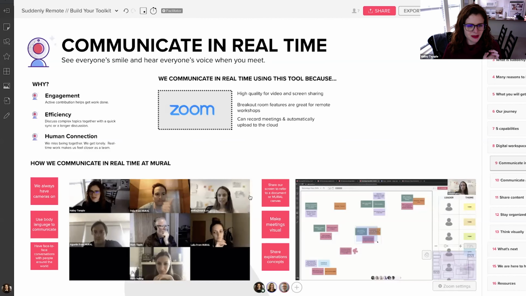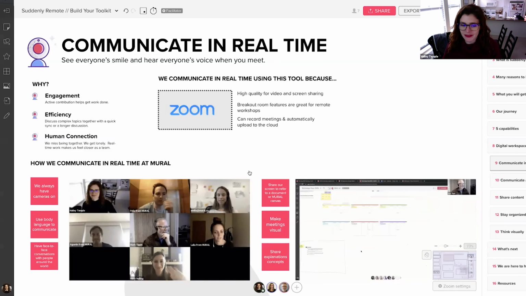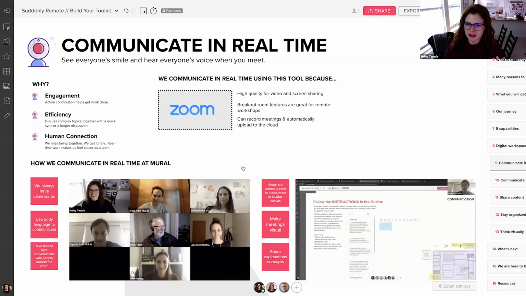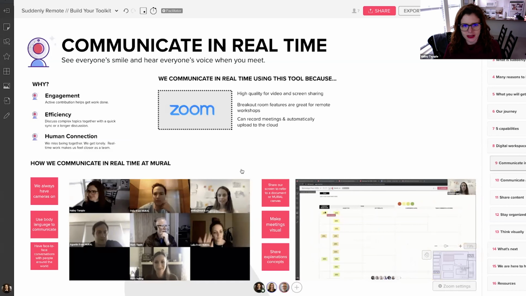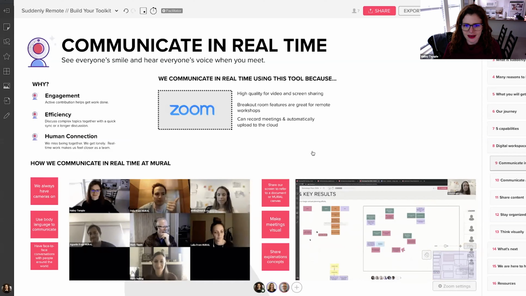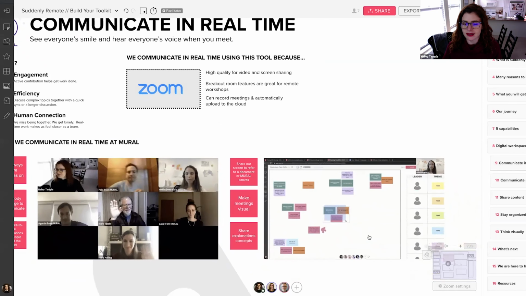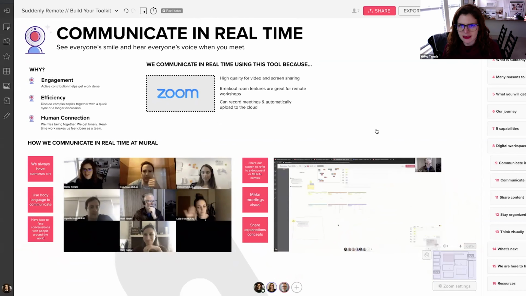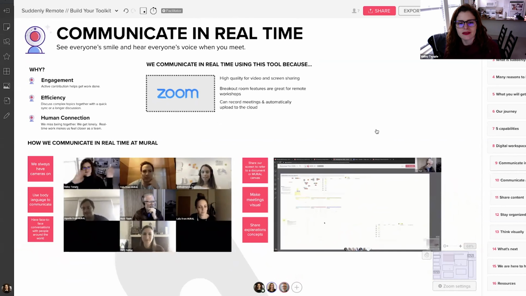So, for example, you'll see here we always have our video camera on. It's great to have that human connection, to be able to read people's body language and their facial expressions. And then we also like to share our screen a lot in Zoom, our tool of choice at Mural, which is Zoom.